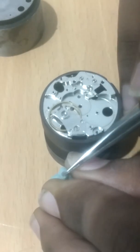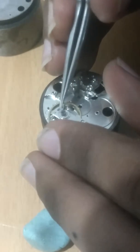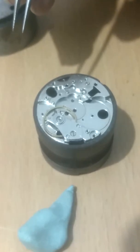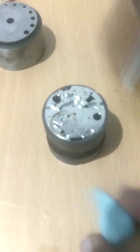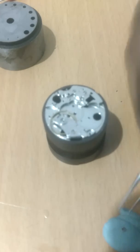Now just hold it very slightly with the tweezer and just put it into its place. Just slide it into its place literally, and make sure that it is in the proper position. That is, the pivot of the balance staff should stick out from the hole in the hole jewel. Even if this is slightly tilted, you may have issues later with the amplitude of the watch.